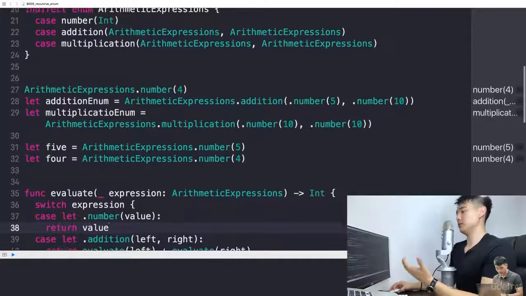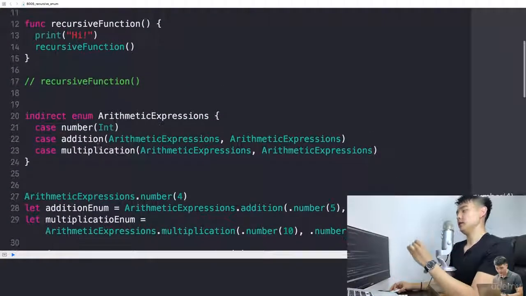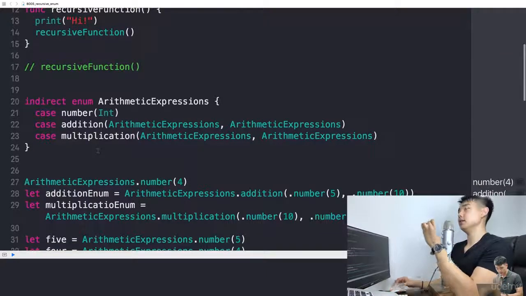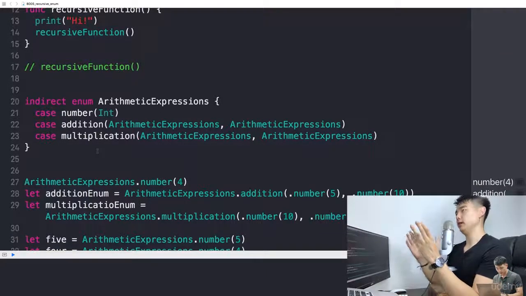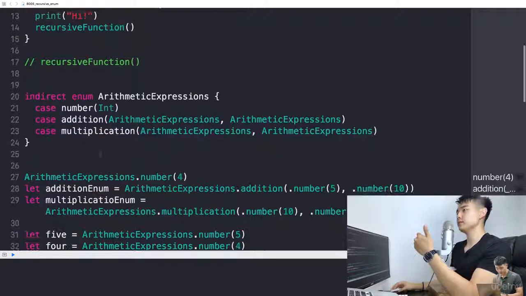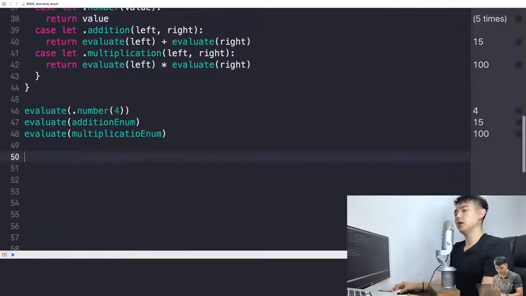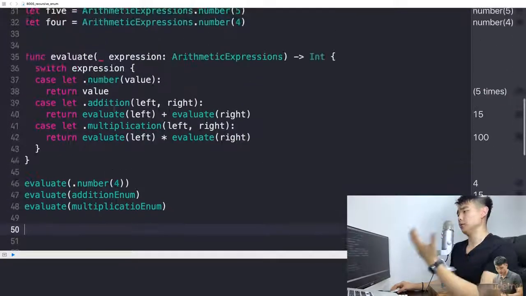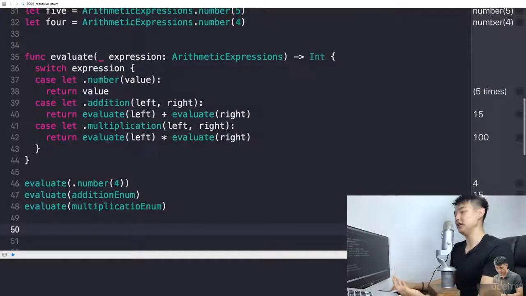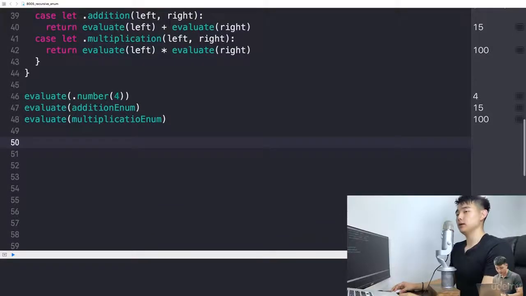So what I wanted to show you in this lesson was that there's no such thing as what we call a silver bullet, or an ultimate thing that allows you to do everything. In programming, there's no such thing. There's always pros and cons. So let's talk about how I would approach adding multiplication when it comes to programming. Well, let's begin with the normal enum.